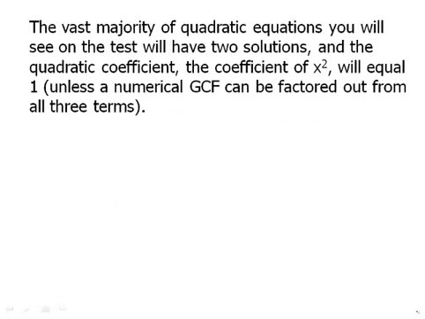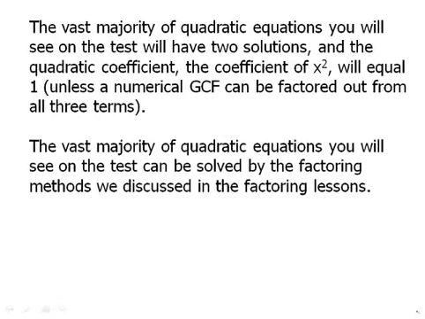The vast majority of quadratic equations you will see on the test will have two solutions, and the quadratic coefficient, the coefficient of x squared, will equal 1, unless a numerical greatest common factor can be factored out from all three terms. The vast majority of quadratic equations you will see on the test can be solved by the factoring methods we discussed in the factoring lessons. So if you haven't seen those lessons, it will be very helpful to watch those before watching this video, because we're going to employ all those factoring strategies here.